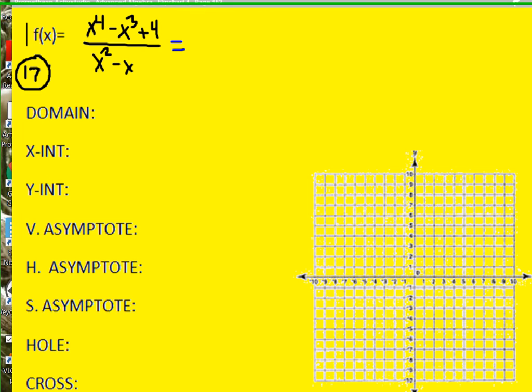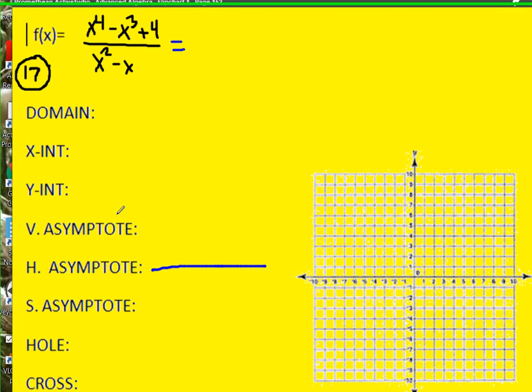One last fun example that we get to look at here. This is a very interesting one because we know we're going to have not a horizontal asymptote but a slant asymptote, because the degree of the numerator is bigger than the degree of the denominator. So we won't have a horizontal asymptote, but we're actually going to have not even a slant asymptote. You'll see how in a moment.